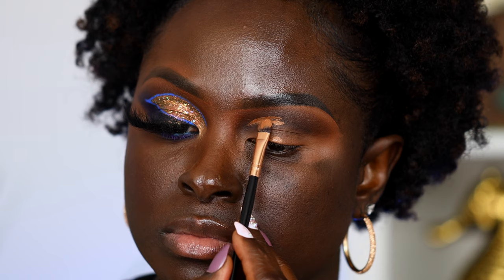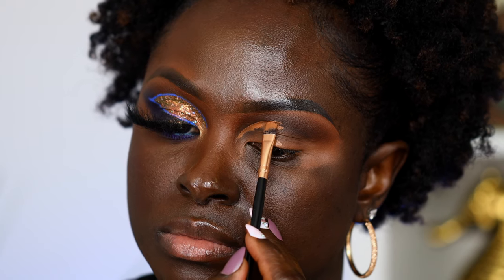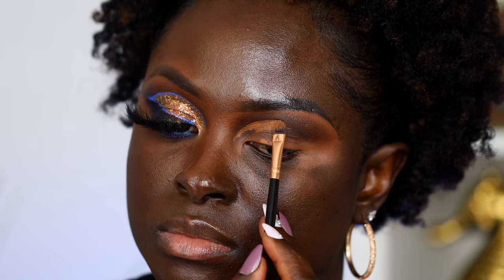Anyway, so I cut my crease at that point and just make sure that it's visible when I look up, because if I cut exactly where my eyelids mark my eyes, you're not gonna see the shimmer shades when I open my eyes or when I'm looking straight at you.